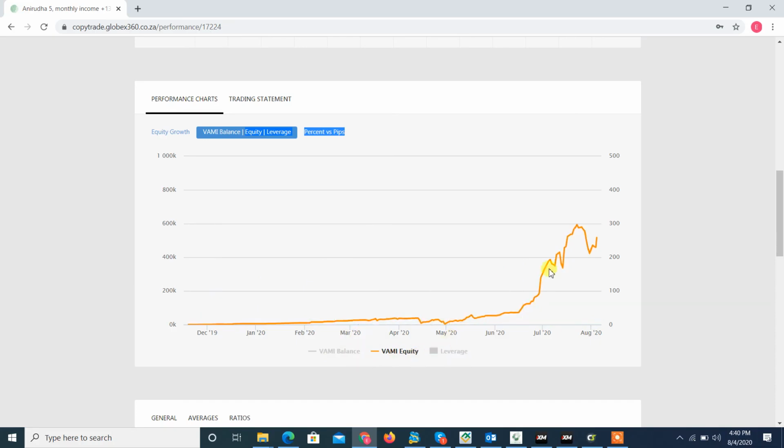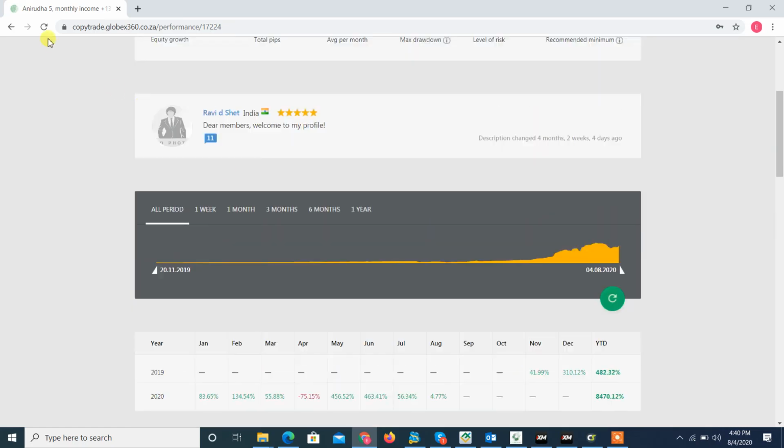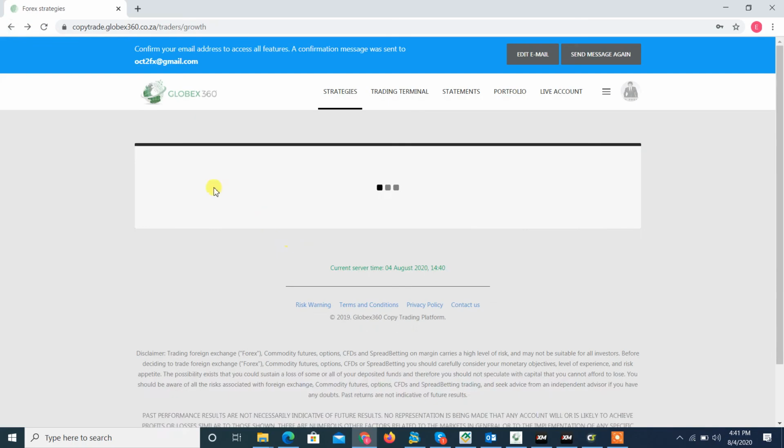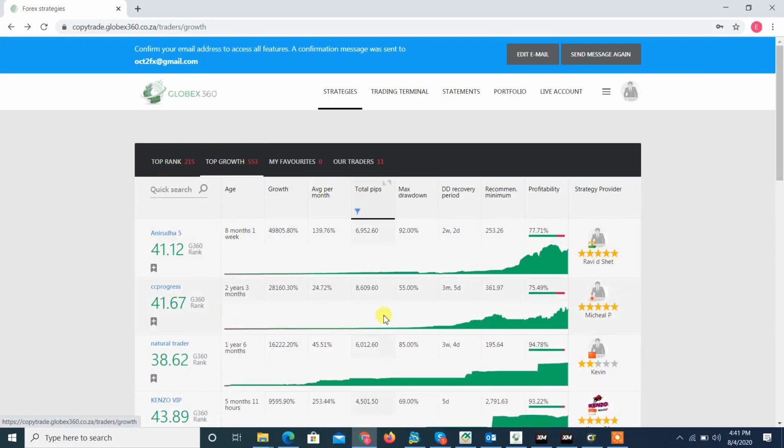And then we also see the same information here for the equity, and we can see that he's been growing the equity, but sometimes he does have big drawdowns. His biggest winning trade has been 31%, right? A single trade, and his biggest losing trade has lost 21%. So you can really look at the guys, and like I say, we have 2 tabs here. We have the top rank tab and the top growth tab, with the top growth traders being a little bit more aggressive. Yes, they've made a lot of money, but they're generally a little bit more aggressive.